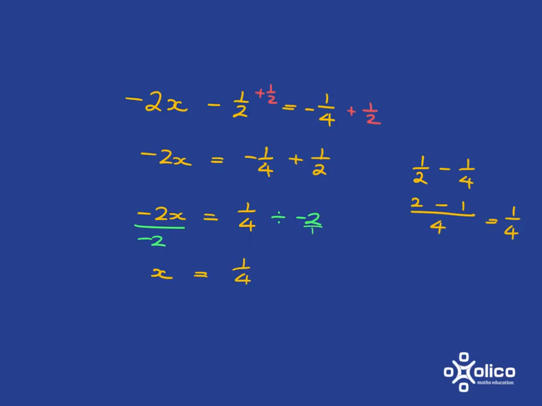We know how to do that. It's the same as multiply by 1 over negative 2, and so what we'll get here, 1 times 1 is 1, and 4 times negative 2 is negative 8. So our solution to the equation is x is equal to negative 1 eighth.